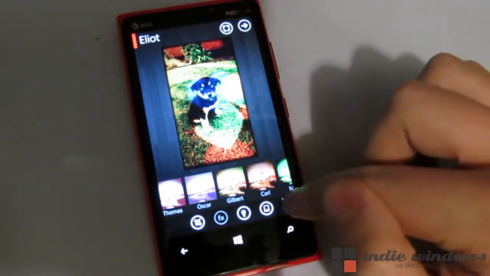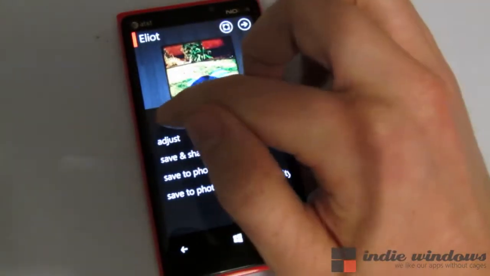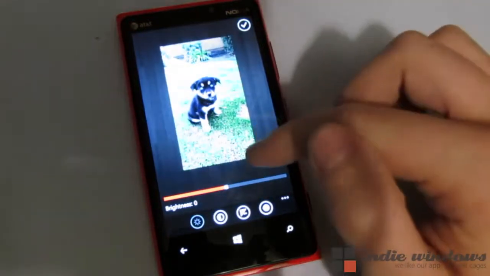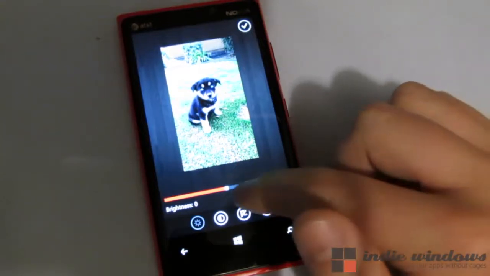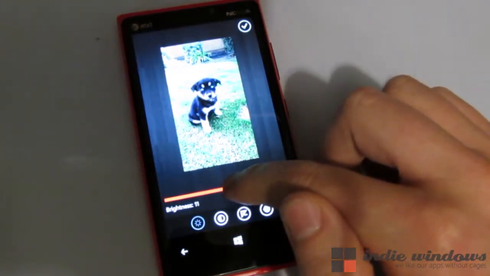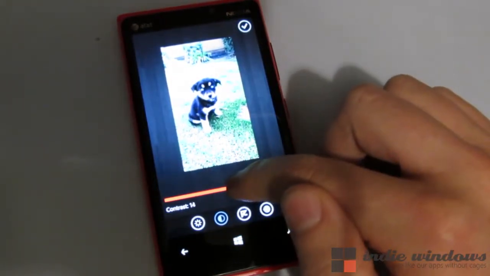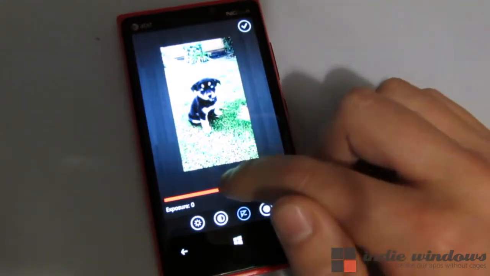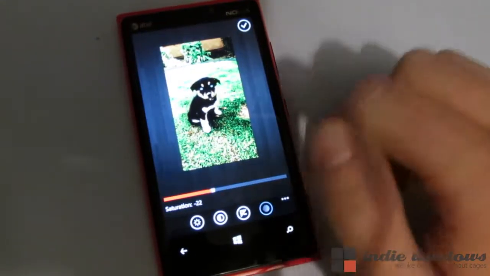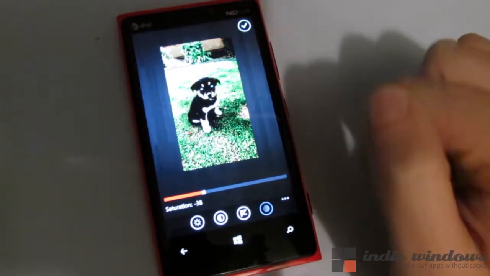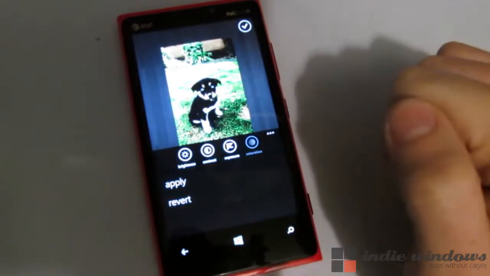The next thing is a menu. So yeah, you even have a menu of just more things that you can do. First up is adjust, and this is where you will make all of your adjustments as far as your levels to the original photo. So if you want to bump up your brightness and you have contrast, we'll go ahead and bump that up as well. We'll take exposure down and take saturation down a little bit more.